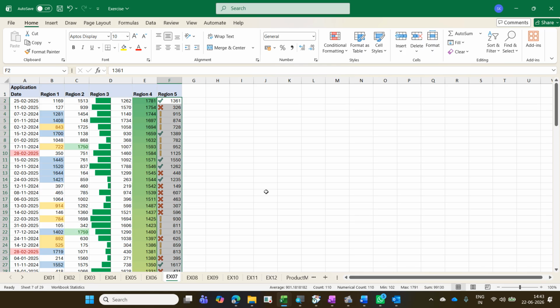But based on what is it giving these colors? Based on the percentage. If the value is more than 67%, you will get a green. If it is between 67 and 33%, you will get a yellow. If it is less than 33, you will get a red.